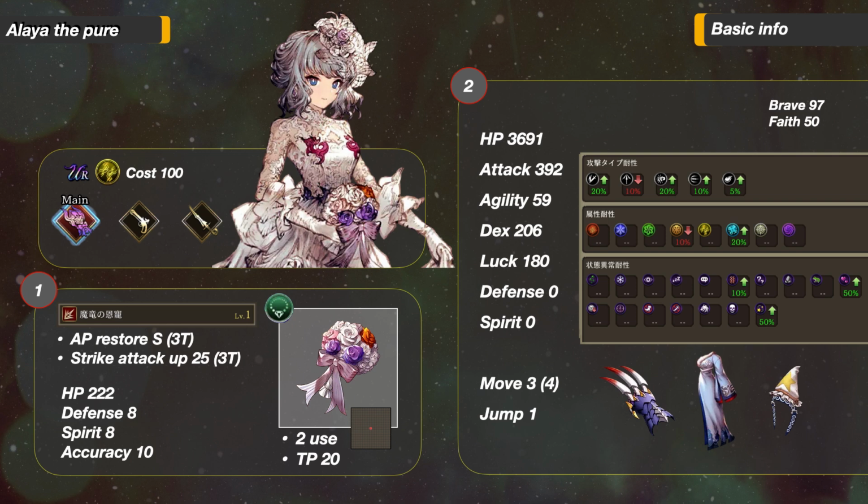Her base stats are above average overall. Nothing really impressive. Don't be concerned with her agility, she gets a lot of it from her board, can easily reach close to 120. If they give her higher base stats she would be too broken. Has the standard 3 move and 1 jump, with a support ability that can increase her movement by 1.